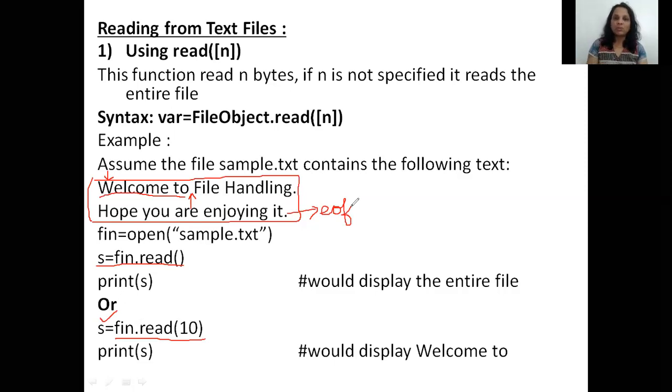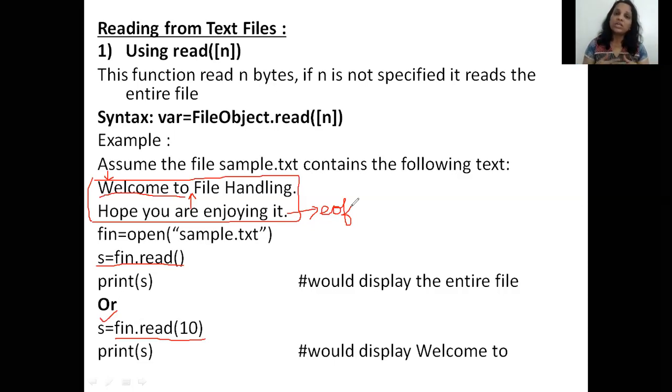You need to remember one thing: if the read function can read anything, even a dot, from the file, that means it has contents to read, it will return the contents that were read. But if it reaches the end of file, and you still call read in the loop, then it returns an empty string. So the variable s will get an empty string if there's nothing more to be read in the file. But if we have contents to read in the file, then s will definitely get those contents.